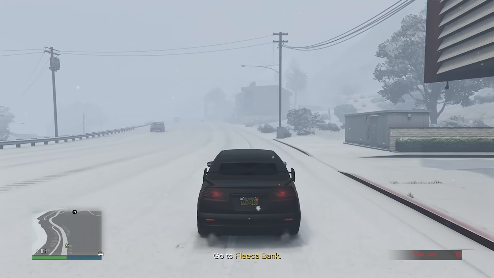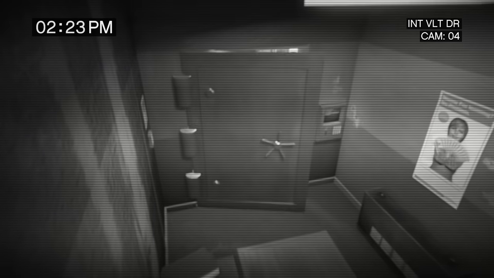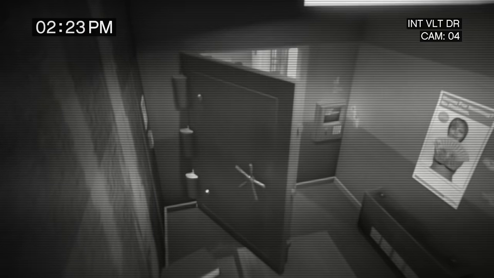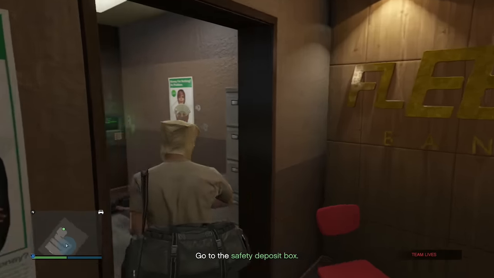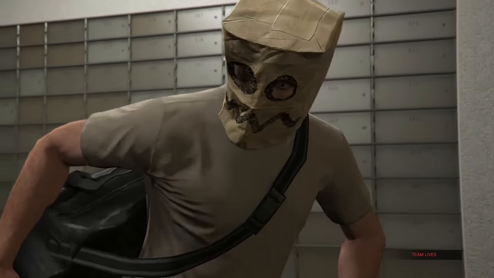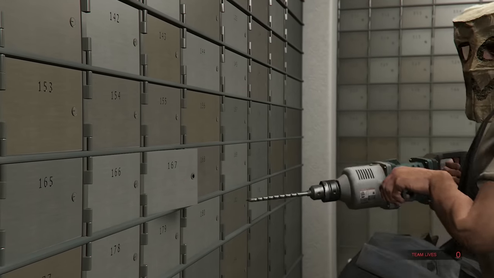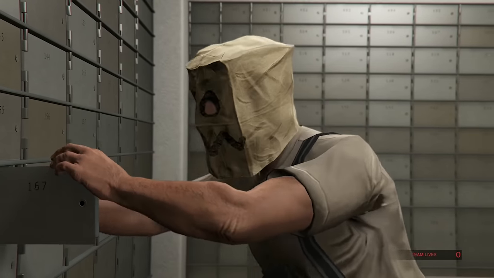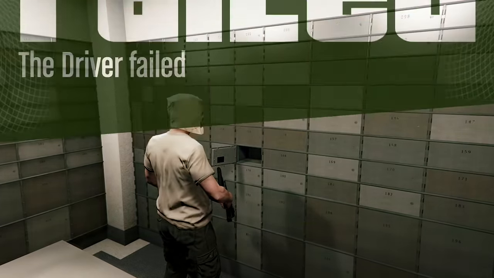All right, we are here at the Felisa Bank. Now I have to unlock the vault. And there we go. Vault is unlocked. All right, let's put on my paper mask and let's go. I gotta go to the safety deposit box, which is all the way in the back. My teammate is not doing anything from the looks of it, but I don't care. All right, there we go. We drilled in. We're gonna grab the safety deposit box and oh, what happened?